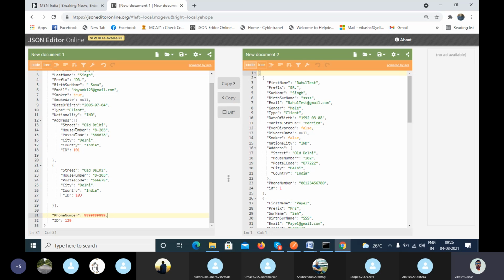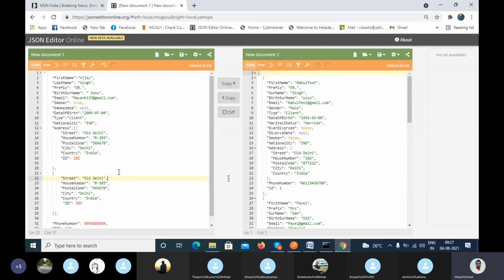But the thing is, it should be an object. So here you can see in the address you will get two objects, right? So the server will assign two separate IDs here. Now you created the data successfully and you get the response. Now you want to test the update feature, the functionality of the update.